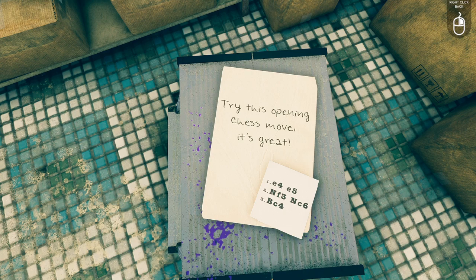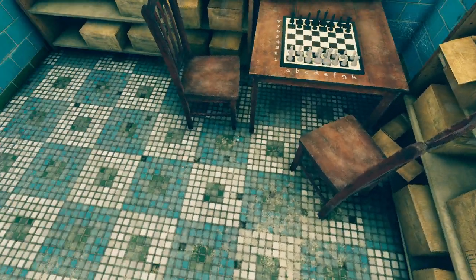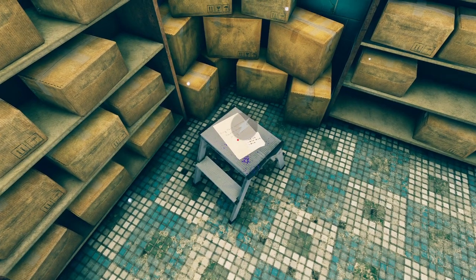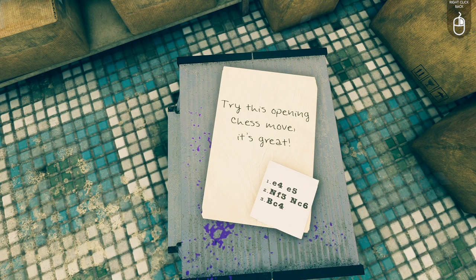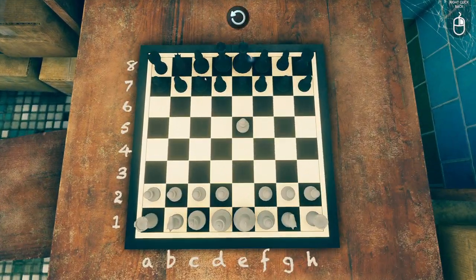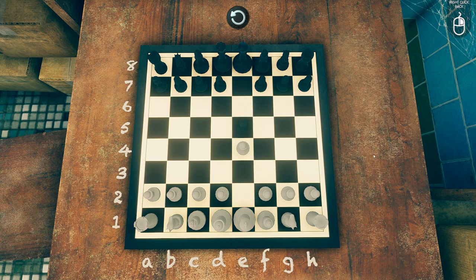Once again, we don't have a pawn. You can't move a pawn that far. You can only move a pawn up two spaces on its opening turn. Yeah, so this would have to go from here to here, according to this thing. And then your knight goes... Oh, no, maybe it means we open like this, black opens like this. Okay, I guess that makes sense now. Okay, that makes sense. Never mind, I'm stupid.